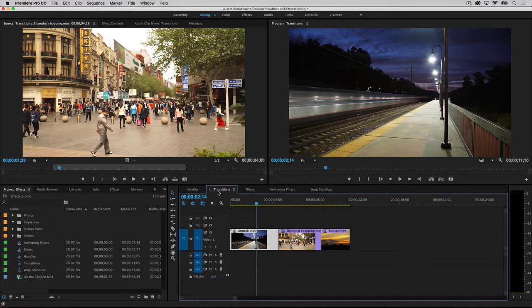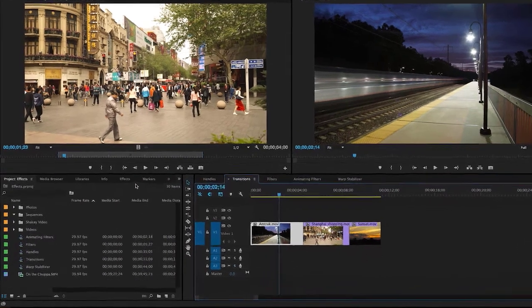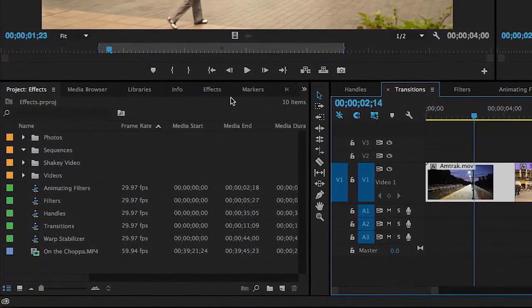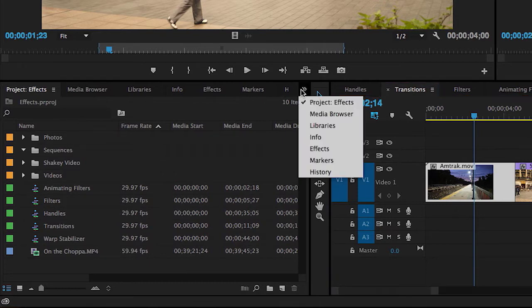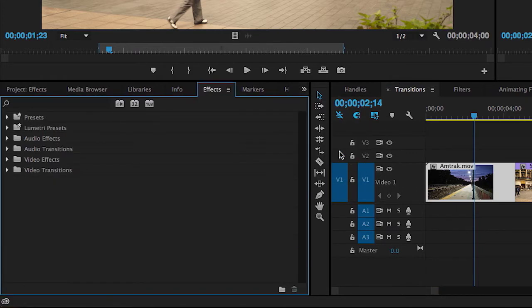To apply the transition, go to the Effects panel, which is located in the lower left quadrant near the Project tab and Media Browser tab. If the panel group is too narrow to show the Effects panel, you can also click on the right side of the panel group to reveal the drop-down menu and quickly select it. Here you will find both audio and video transitions, and also filters. If you click on the disclosure triangle next to the transitions folder, you will see all the transitions are organized into more folders by category, dissolves, wipes, and so on.